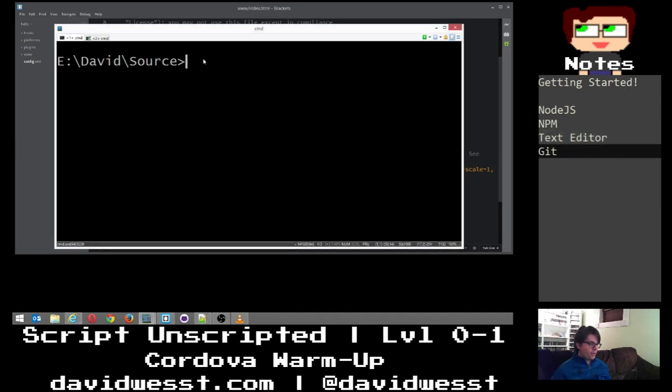So install Cordova. You want to install it globally. So npm -g cordova. This is going to install the base tools. If you go to cordova.apache, I might load that up a little bit later, because the goal of what we're going to do today is create an app, and then we're going to play with it.